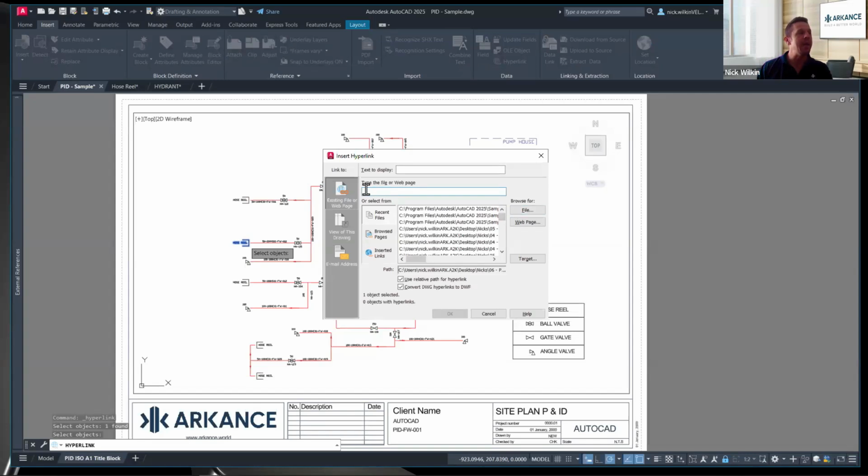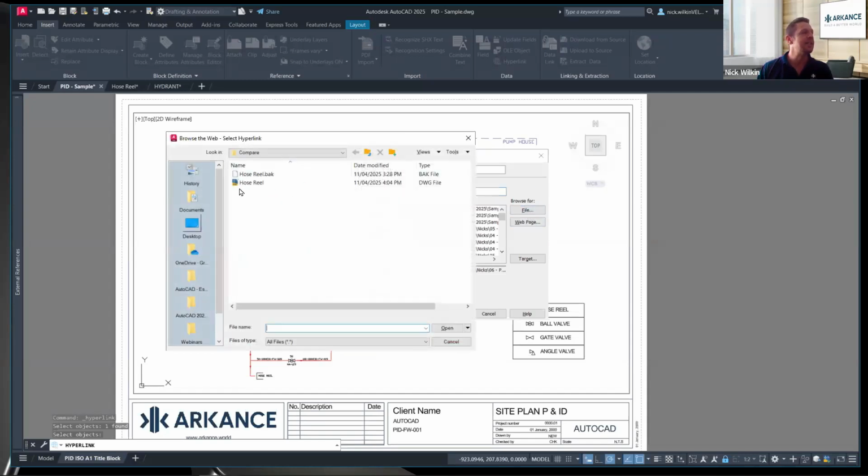Now, obviously, if it was a web page, I would just right click here and paste the web page information. This can only go up to 250 characters, so be aware of that. It might be 255 if memory serves me well. But if this address is too long, just note that you're going to have some trouble with that. But it still is able to go to a web page.